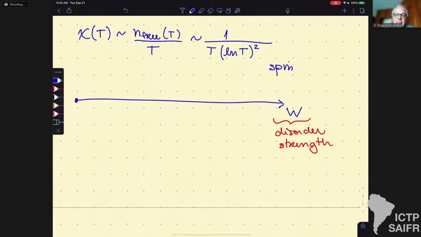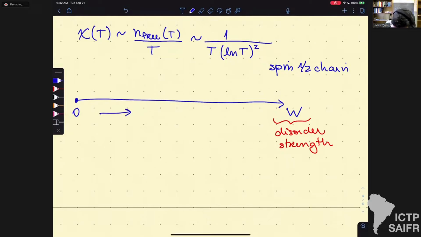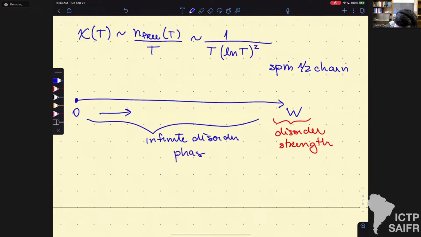For a spin 1/2 chain at zero disorder, you have the clean phase. It can be solved with other techniques. It presents quasi long-range order, and any infinitesimal amount of disorder will destabilize the phase, and it will flow to this infinite disorder phase. So in all this region here, we expect this infinite disorder phase. Obviously, in this region here, we cannot treat this problem with the technique that I'm showing, because the technique assumes that disorder is very strong. But from other techniques, you can construct a phase diagram that looks like this as a function of disorder strength. You have the clean system here, and then all the other points are in this phase of infinite disorder. So this is the only phase transition that we have at this point.